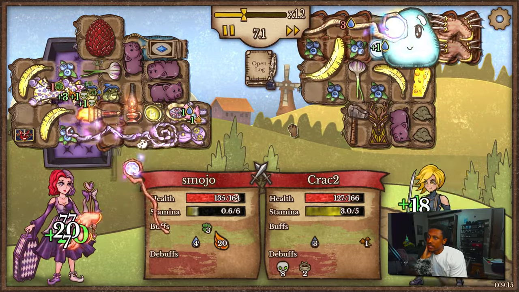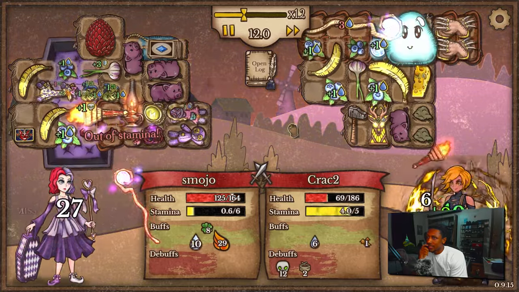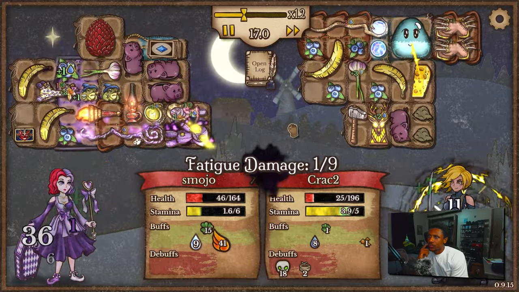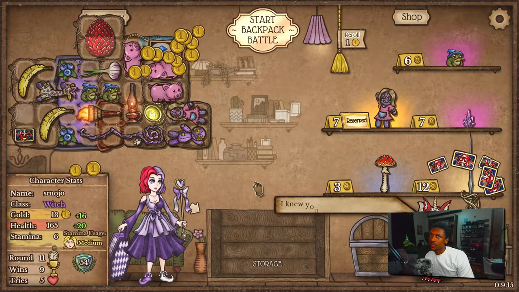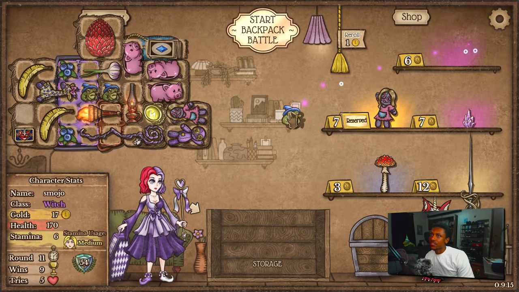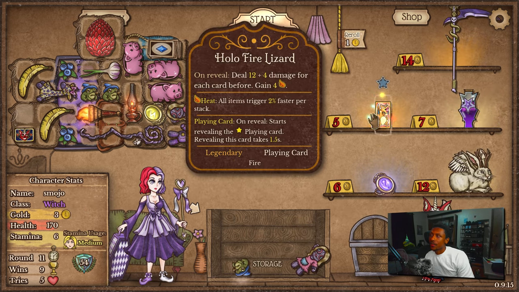Honestly, we're doing pretty decent right now, but it's definitely not great by any means. Can I win here? Oh yeah, it's getting close. Ooh, 17. That was extremely close. Another toad. I need to take it because the toad equals healing, so we take that.